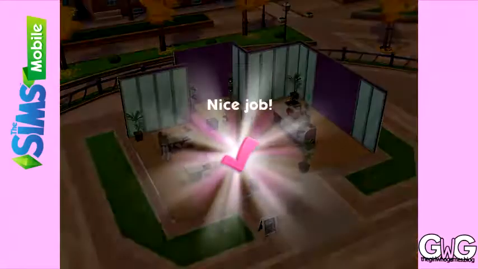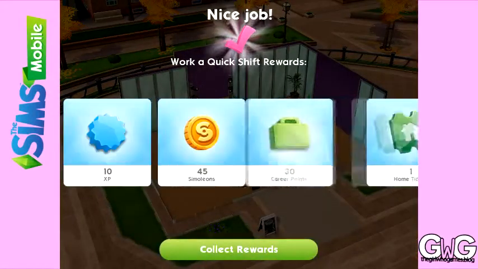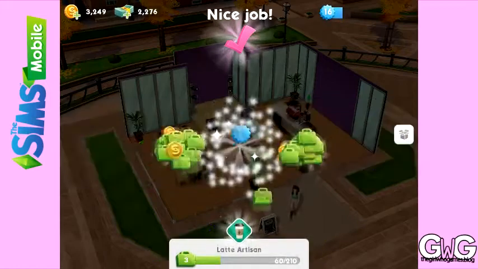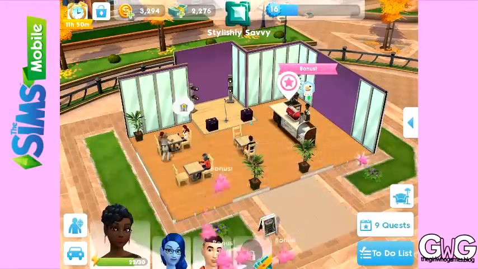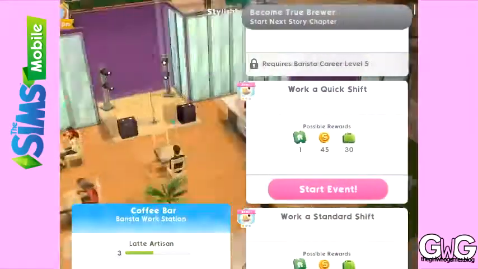And now that's complete, we can see how many points we need to reach the next level. I think it'd be really helpful if we could see that from the sim info panel. To reach level 4, we need 210 career points.